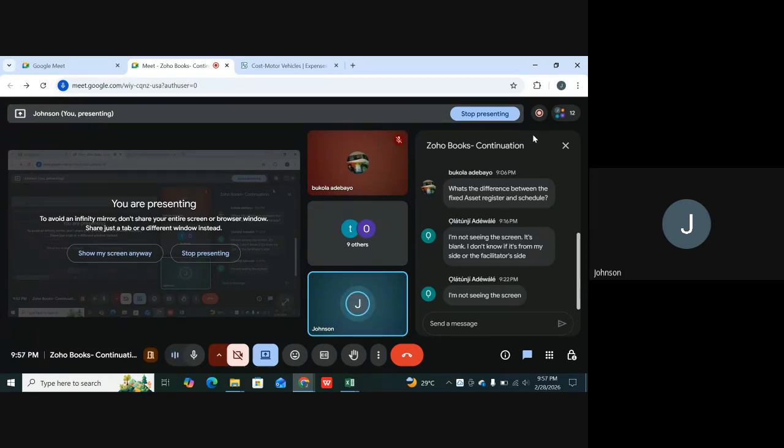But for vendors, you won't be allowed to pay vendors in bits. It means that at every point in time, you're going to be treating your vendors on a cash basis. But there's a way we are going to capture it in order for you to be able to treat your vendors in the right way, even if you are using a free Zoho Books.